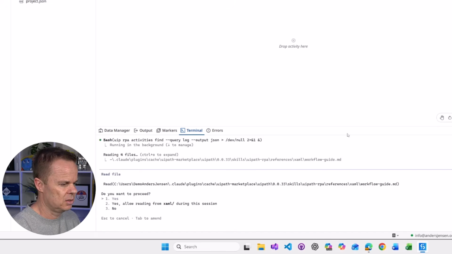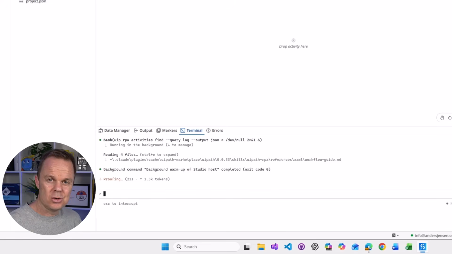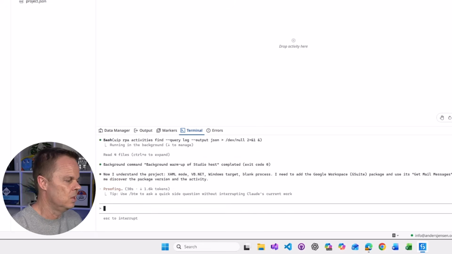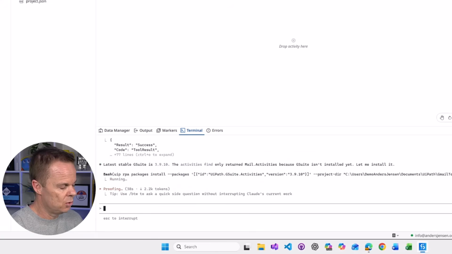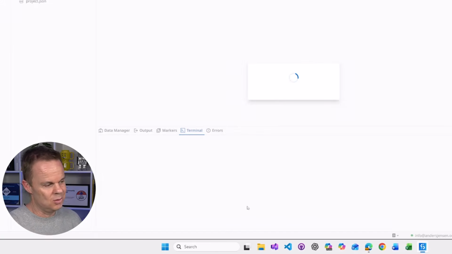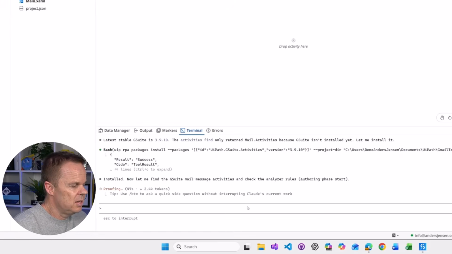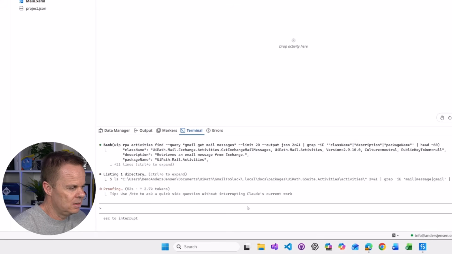It will also ask us for a few approvals. So here it wants to read a file. Do we want to approve that? Yes. And it will also ask you a few other permissions. I think that's nice because then I can see what it does when it needs to execute something important. But you could bypass this by simply telling it to not ask you for anything, just make each of the changes. So here we can see that it actually did something. It added a few dependencies while it still works.